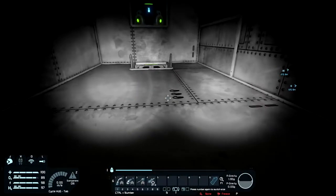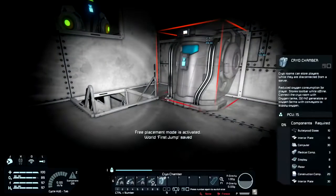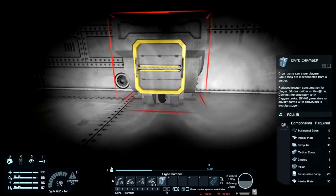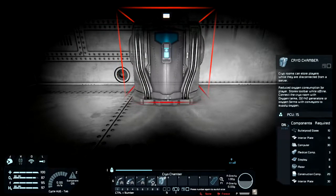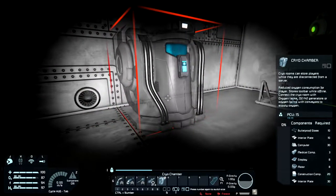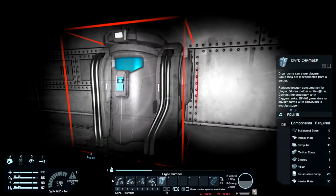And then we've got our room where we've got our gravity generator. I'm thinking about putting the cryo in here. There's multiple versions of this - oh, the medical room. All the medical stuff is in here. So the cryopod - we could put it up in here in this location so that we just have to come down from the main cabin. And then we'll pipe it in. Is there a connection on the bottom? There is no connection on the bottom of this, but there is one in the back. So I'm thinking I'm going to have to take some of these side wall blocks and turn those into conveyor tube blocks so that we can pipe juice up into this room.